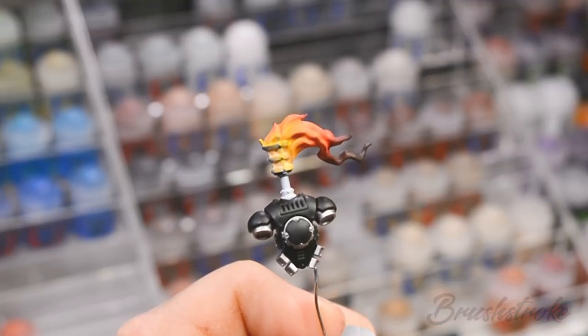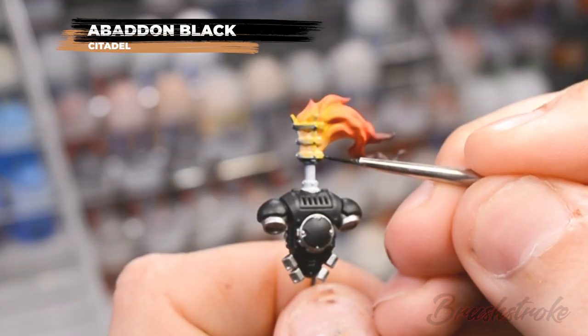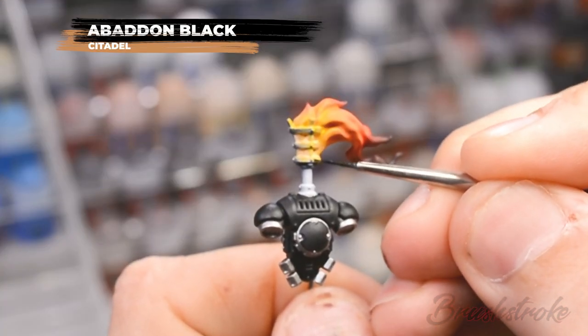Right, so my transition is looking quite nice from yellow through to dark red. And for the next bit, just so I can see what I'm doing, I'm going to paint in the cage with some Abaddon Black.